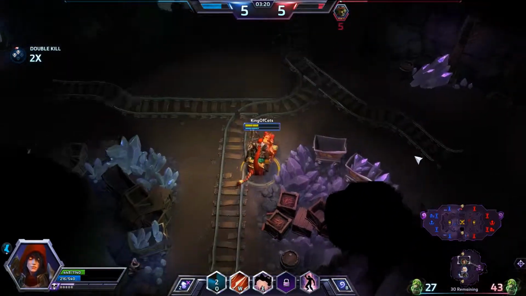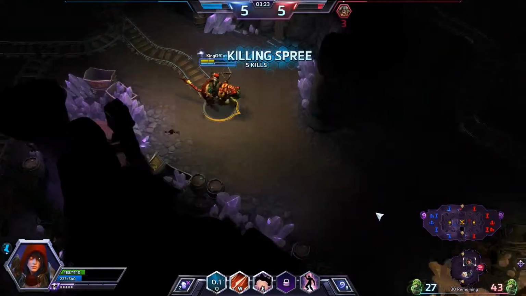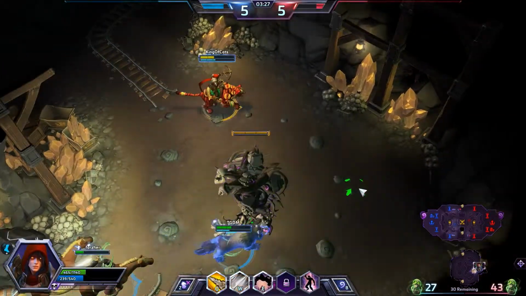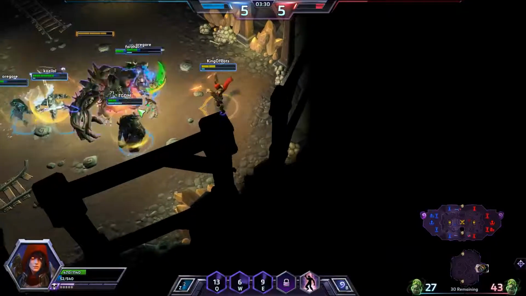We have to be careful. Try not to separate as I am doing. I'm just going up this way because I want to get a little bit of vision. And I'm gonna position myself on the backside of the Golem, so that I don't get completely obliterated by the enemy team as they come back.